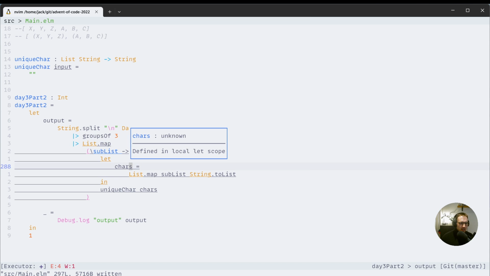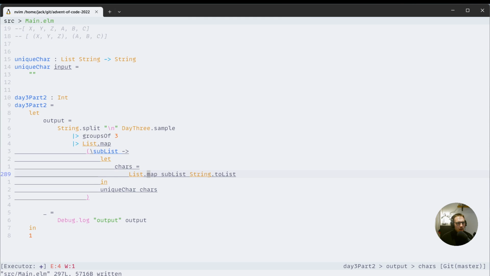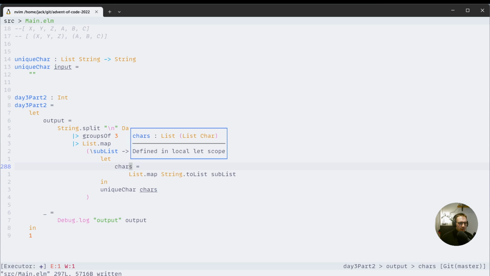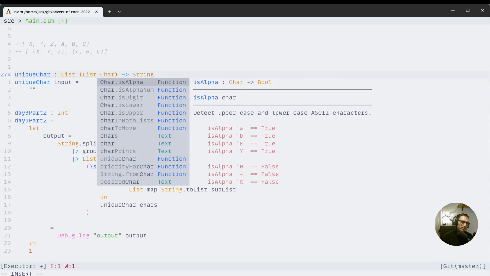Okay, and chars here is unknown apparently. I don't really know why. Oh, because I got those wrong around. String.toList sublist. So chars is a list of char. That's really what we wanted all that time ago. List char.